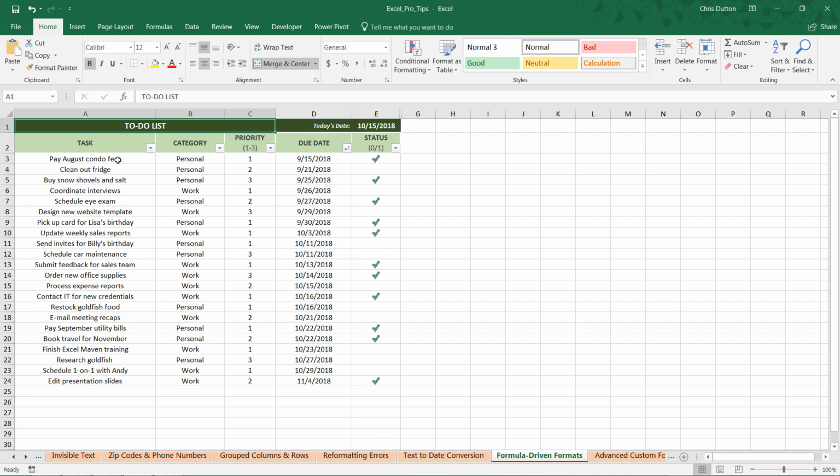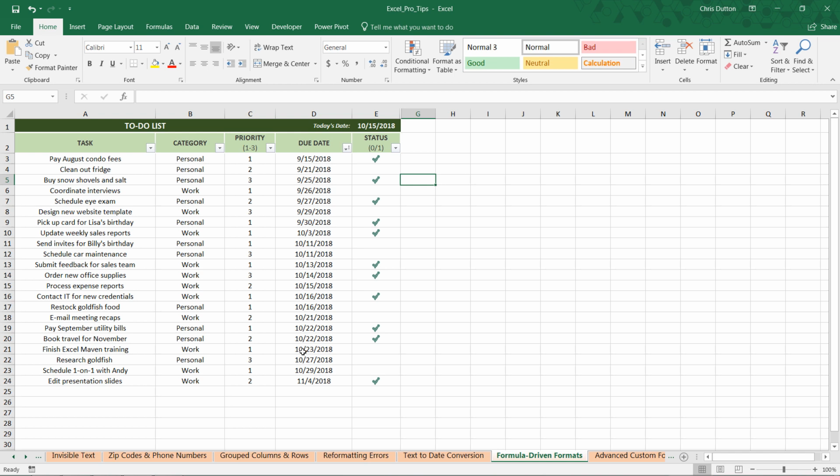Here we've got a list of about 20 different tasks. They're categorized as work or personal. We've got priority, where 1 is high and 3 is low. We've got our list of due dates here, and then an icon set for status. A 0 is incomplete, and a 1 is complete. One thing to note is that this is based on a TODAY function, which is volatile, and that means you're not going to see the exact same dates that I'm showing on my screen, but you should see the same trends and relationships between your today and your due dates in your workbook.